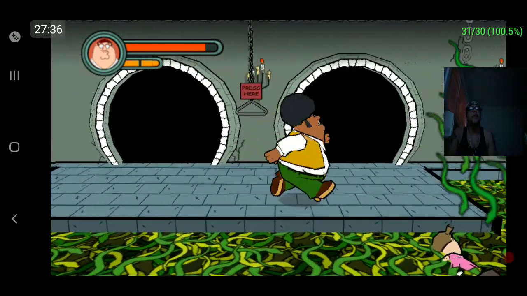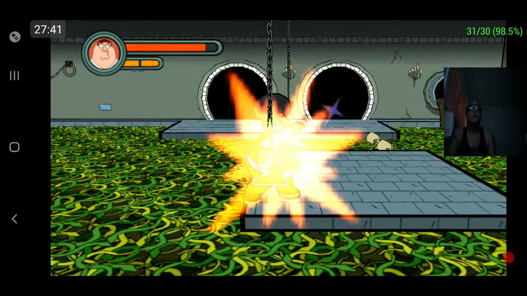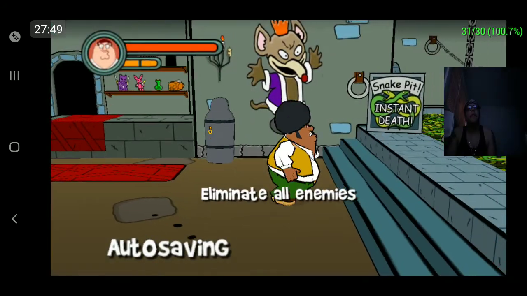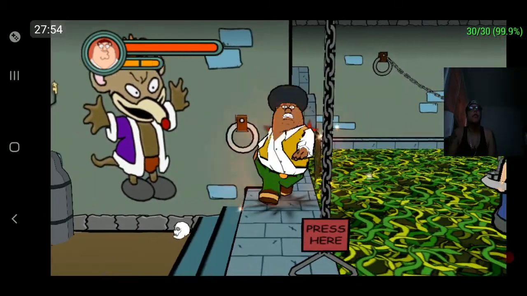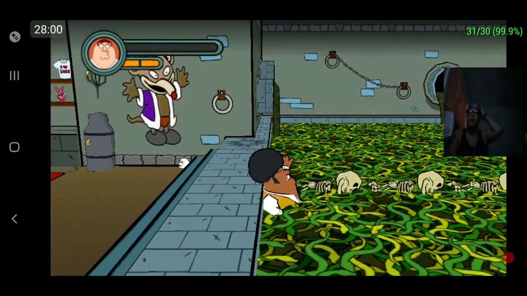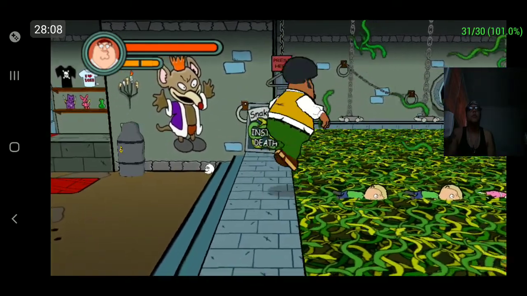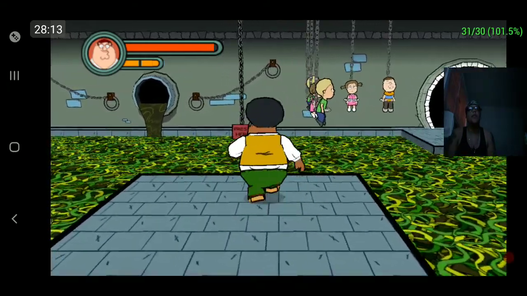I think the creators of this were 2K and some other people. But yeah, it's instant death if you fall in there. It's a snake pit. You can even see it says instant death. Oh yeah. Don't fall in. Oh crap! You bastard! I mean, yeah, you take damage, but there's really no way to get out. So yeah, just basically let the kids die.